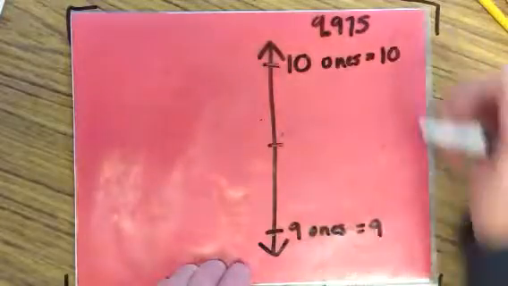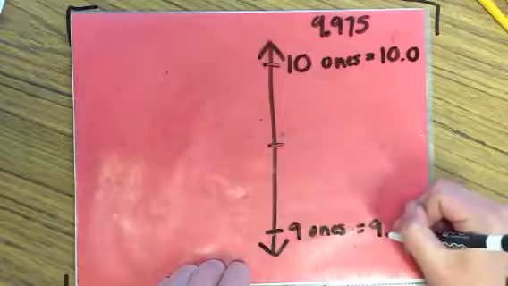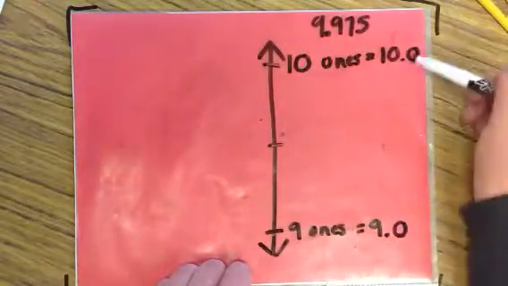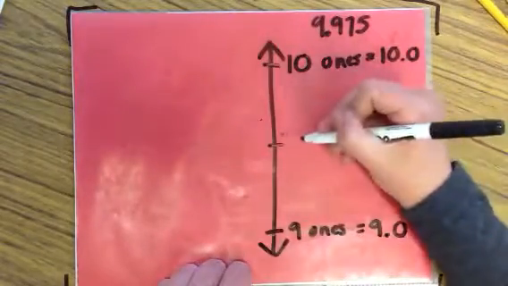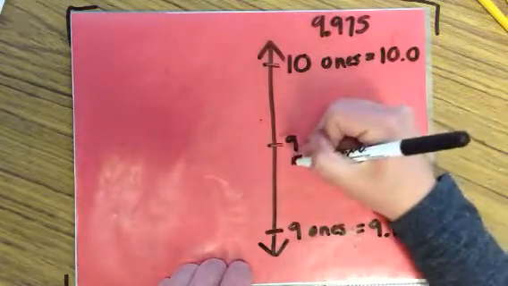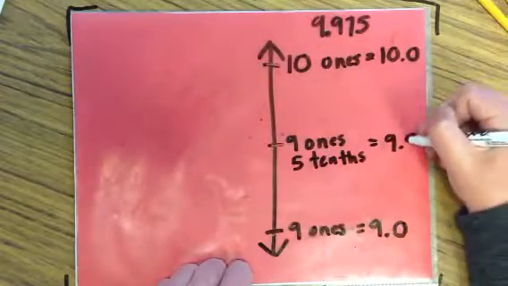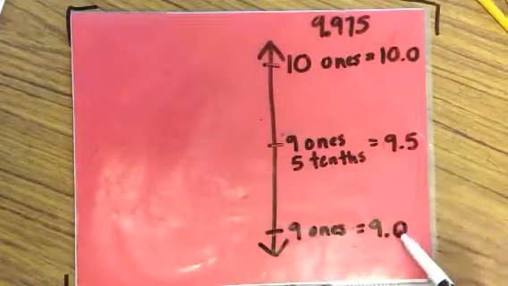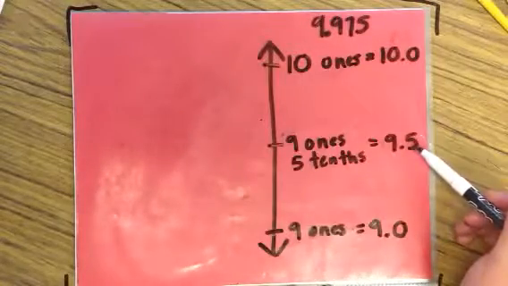Okay, so at this point, I encourage students to add another place value. Not what they see up here, but just add a 0 afterwards to see what's hanging out next door, because that's really going to help them find the midpoint, which is actually 9 ones and 5 tenths. 9.5. And without this extra 0, that's a lot harder for them to recognize that they can actually skip count by 5s, or by 5 tenths, to find the midpoint.